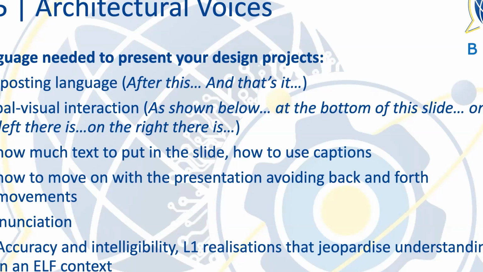Another feature that is important for the students to develop their own architectural voice is managing this verbal-visual interaction. So she would go, as shown at the bottom of the slide, on the left, there is this combination of location in place and existential verbs. On the right, there is, instead of perhaps on the right, is.